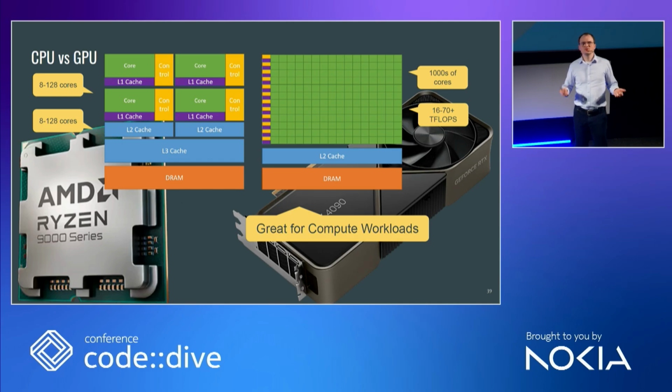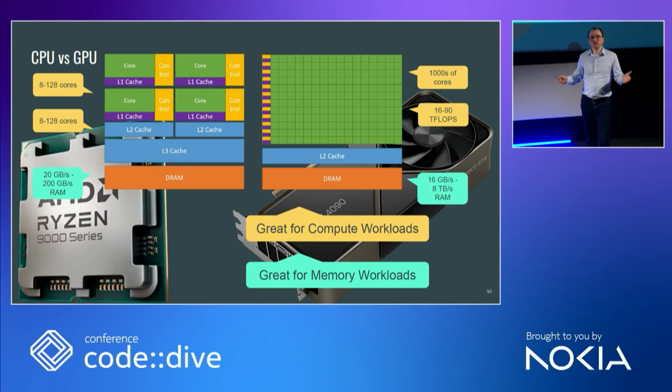So while the CPU was a kind of corporation that has a lot of bureaucracy and middle management and very few people down the bottom doing the actual job, the GPU is like a factory. It's all about compute, right? Very little of this management. But in order to feed data into those compute units, it has to have a huge memory bandwidth because it needs to get the data from somewhere, right? So in fact, which is quite surprising for many people, GPUs are not only compute-focused machines, they are also memory-focused machines. So if you have memory-intensive workloads, GPUs are also way better at those than CPUs are.